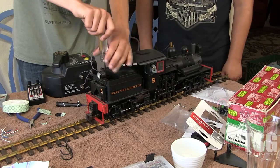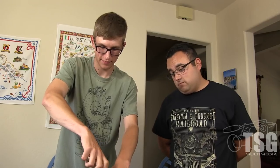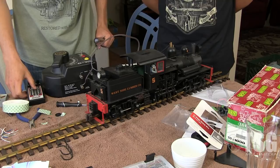That sounds really good, actually. Yeah, it does. It's a lot better, huh? All right, now we'll just tighten the screw down then. I'm sure once I tighten the screw down, it's going to start rattling. Yeah, that's probably the problem. All right, let's see. Sounds good. Satisfactory.